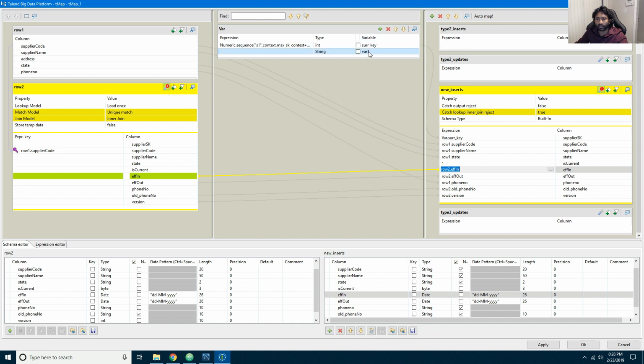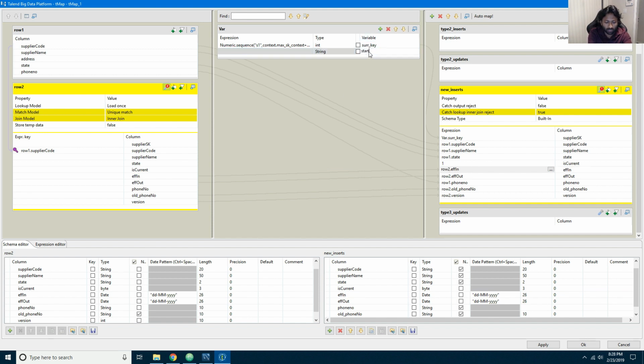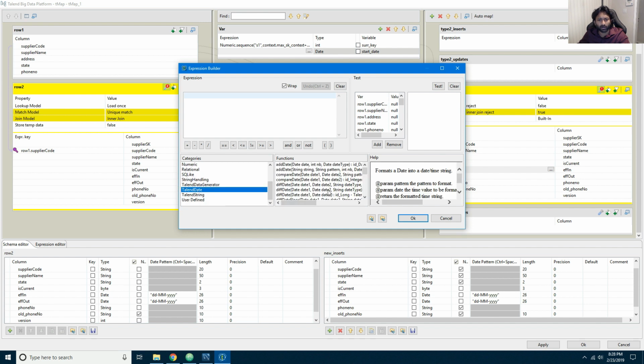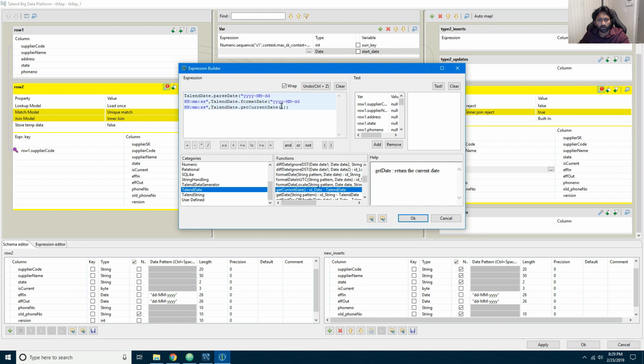So let's create a variable called start date, and this will be a date, and what I will do is use TalendDate.parseDate, then TalendDate.formatDate, then current date.